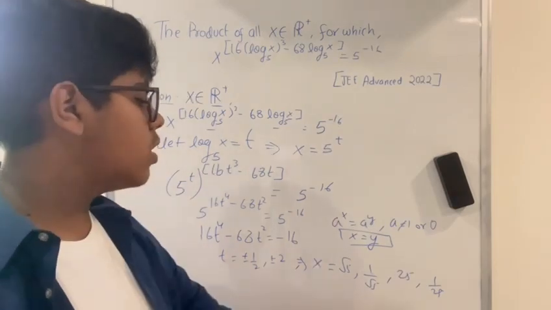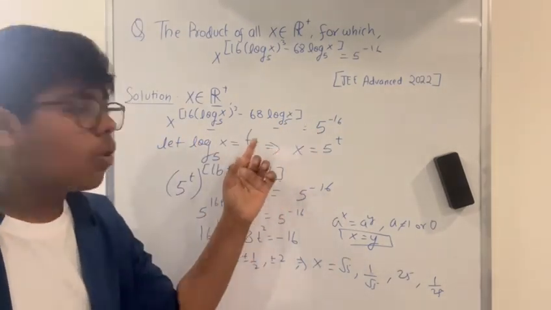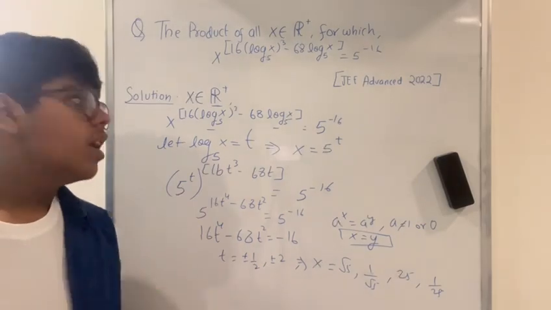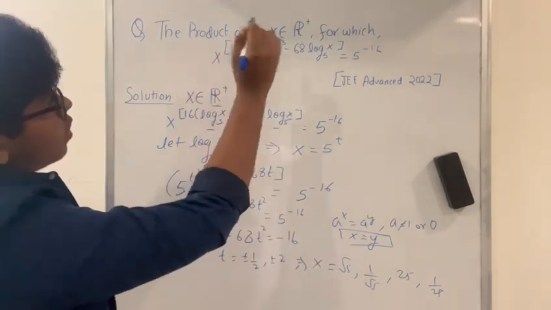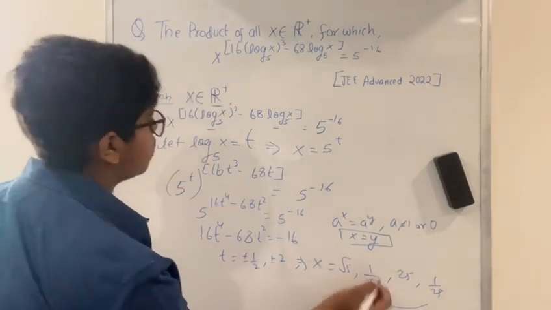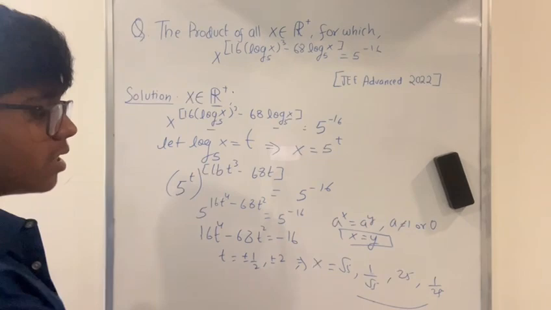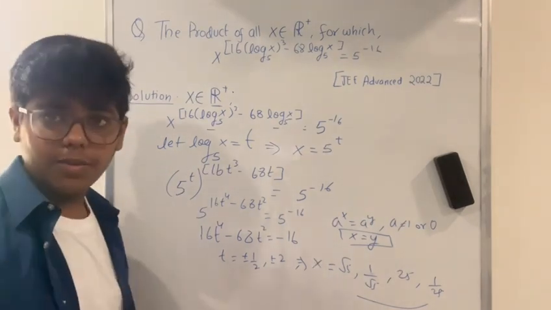Now if you check all these values in this equation, you'll find that all of these are satisfied, and it's asked you to find the product of all these values. Now all these are real, right? These values belong to this set. That means these are the solutions. Now clearly the product is 1, so the answer is 1. Thank you.